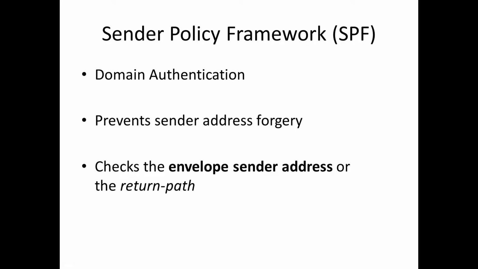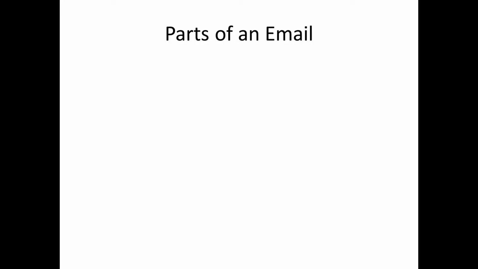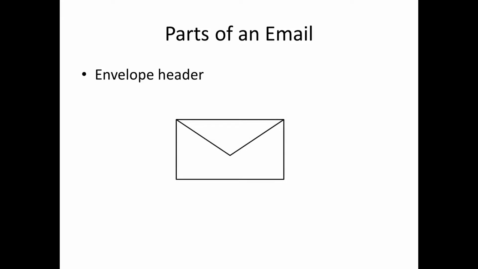Let's take a quick review of the parts of an email for us to further understand the SPF mechanism. Like a physical mail, an email has an envelope, where the first three commands in an SMTP transaction from the client side are initiated. In this case, we have the extended hello greeting, the MAIL FROM, and the RCPT TO, which comprise the email envelope.